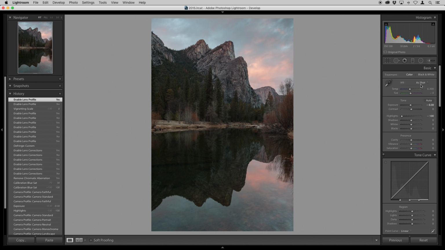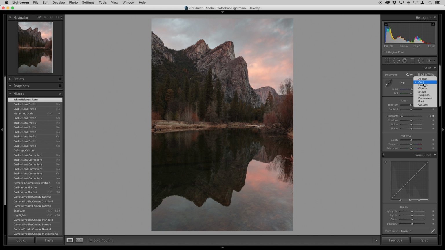So here we've got white balance, and that's typically where I start. The reason is, if I see severe color issues, like if I'm looking at the shadows and I see a lot of blues, you might want to adjust the white balance first, because that will drastically affect the way the image looks, just like the camera profile. Usually I'll start with As Shot and then I'll try Auto, because with Auto, Lightroom is going to try to guess what the correct white balance is. In this case, it did a pretty decent job, because I don't see a lot of the shadow areas in blue color anymore. So this might actually work pretty well.